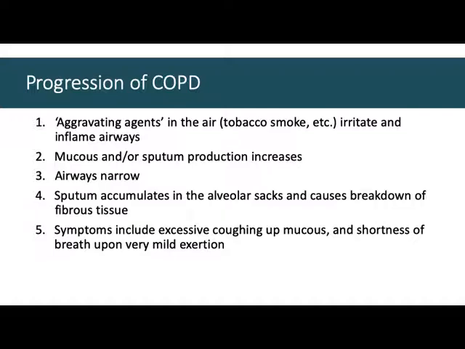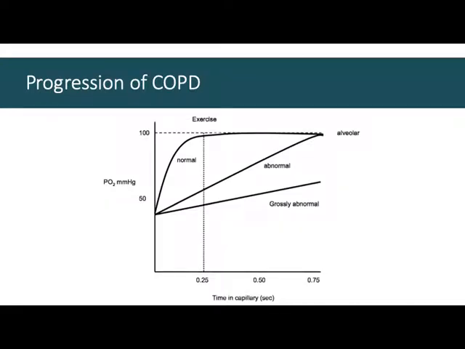So in the context then of exercise, how is it that COPD impacts exercise? It might be useful to go back to our transit time figure where we looked at how oxygen is normally transmitted from the lungs to the blood. In a normal situation, we have rapid and full gas exchange, so alveolar and arterial PO2s match. Even when we move to exercise, so transit time is severely limited, in a healthy individual, we still get near complete gas exchange.